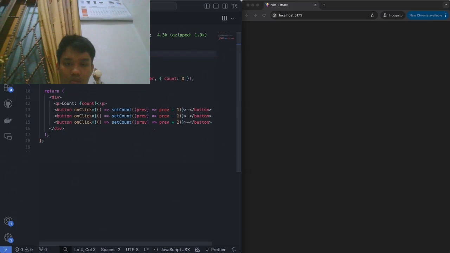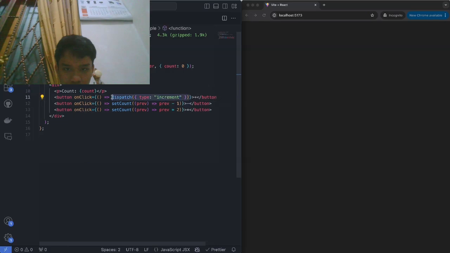Now, what is the action? Well, when you want to change this state in any part of it, you can dispatch actions, and those actions should be handled inside of this function. So for example, over here in our set count, instead of calling set count, we'll just dispatch an action and we'll give it a type. For example, in this case, it's the increment action because we're incrementing. So we're not actually handling the logic of increasing or decreasing or doing anything inside of this. We're going to do all of that inside of this reducer function. And if I want to subtract, I can do the exact same thing, but by calling a dispatch of type decrement. And I'll do the same thing for double over here. We'll call it double.